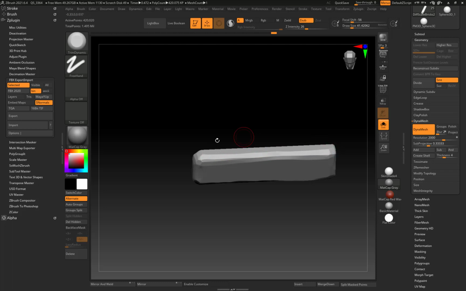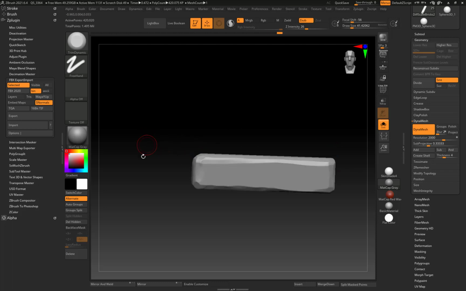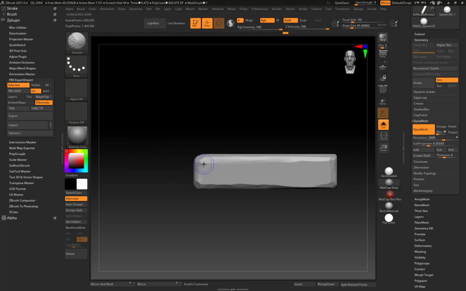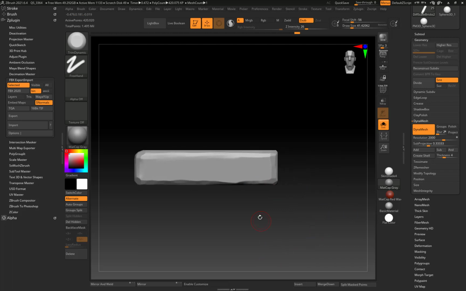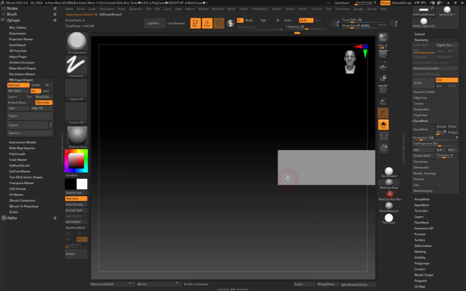That's why I warn you, just make sure you're trying to keep it really simple. Otherwise you get caught in the loop. So there, I smoothed it out a little bit. Still not crazy about it, but that's okay. We're just getting in some rough numbers here, rough feels. Okay, so I'm going to use my arrow key down. It goes to the next brick.